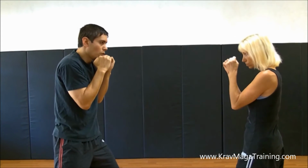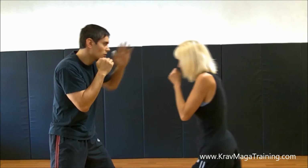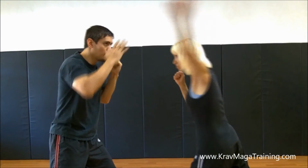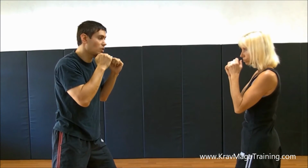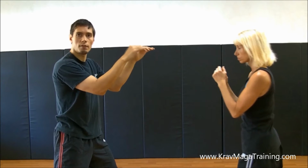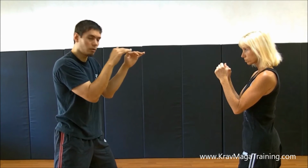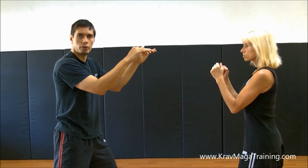Whereas if I start in really close like this, you're going to notice each one of my defenses requires a bigger movement. A bigger movement is a slower movement, which means you're more likely to miss the defense or to get hit. So make sure you have your hands up farther in front. As you get more confident with the techniques, you can start bringing your hands in a little bit closer. But in general, bring them out a little bit farther.